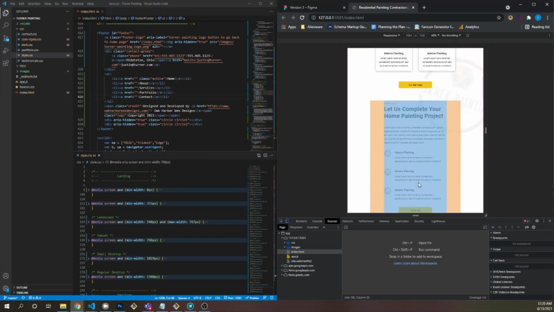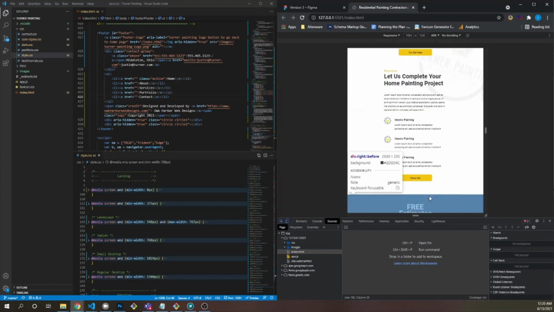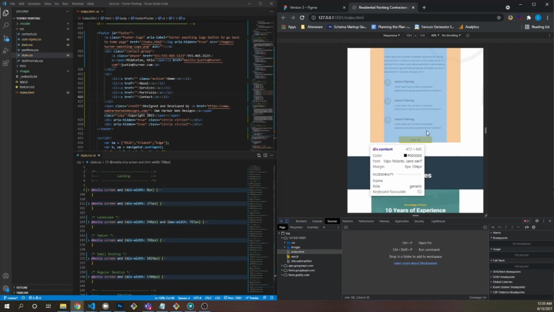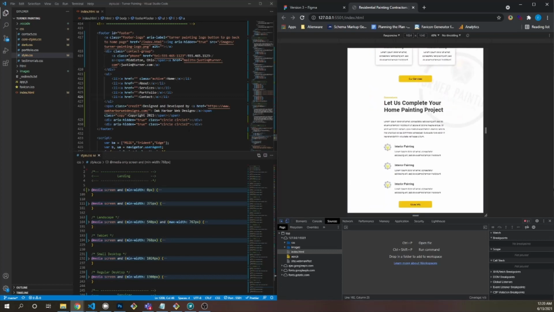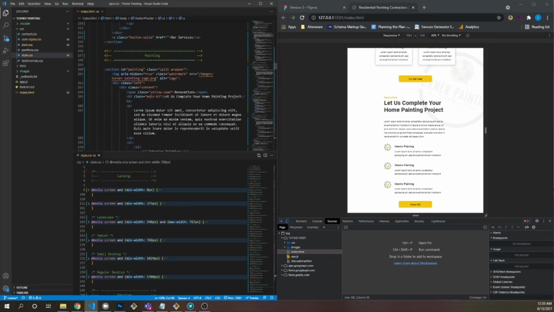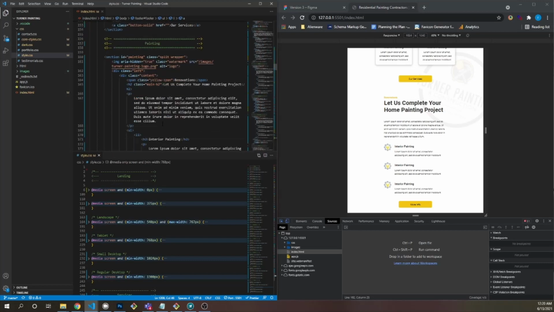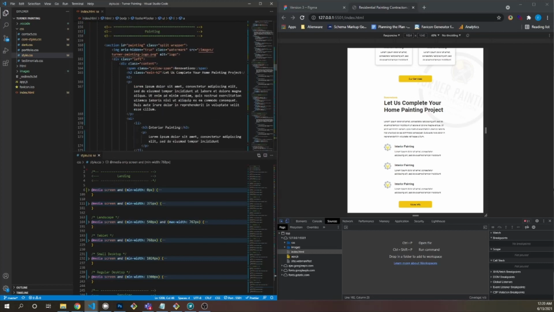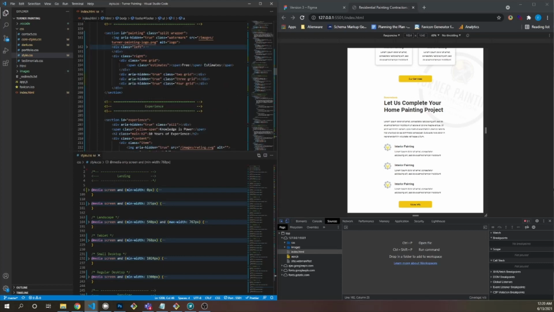So, God, now this is where the fun part comes: transforming our mobile styles into desktop, and I did my best to make sure they all translate well. So let's do it. Looking forward to it. So let's just collapse this so we can see everything. So we got our left and we got our right.